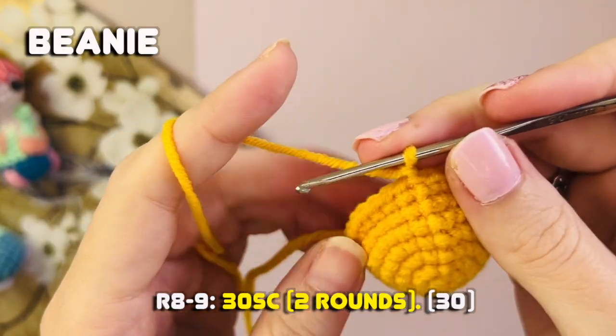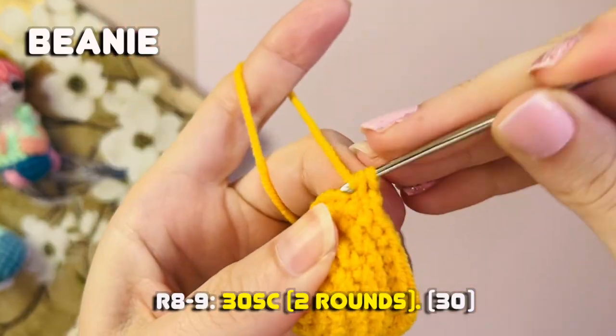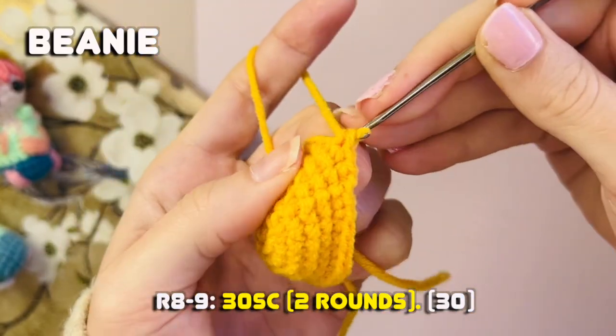And now we are up to round number 8, and actually for the next 2 rounds, so that's round numbers 8 and 9, you will just be crocheting 30 stitches or 30 single crochet stitches.